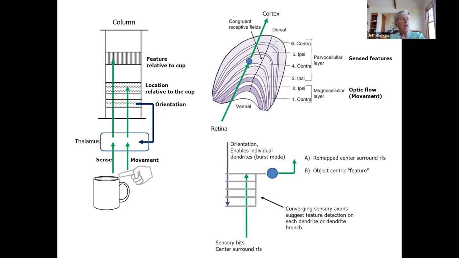Another thing is, it appears to me that we actually don't do this in a complete way, meaning we have to learn these rotations, and some of them we never learn. I showed the picture of me lying in my bed. If I keep rotating my head until my head is below the horizontal, I find it very difficult to do the task. It's like looking at a picture of a person's head upside down. We just never see that, and it's really difficult to deal with. So you can rotate a certain amount, no problem. After some point it starts getting harder, and then all of a sudden you just can't do it anymore.